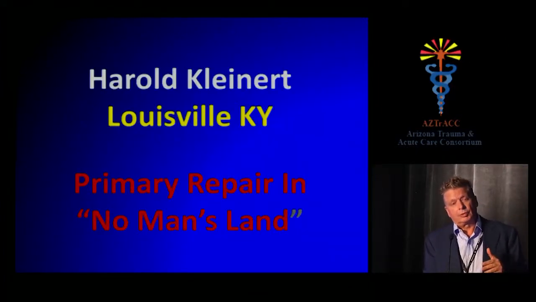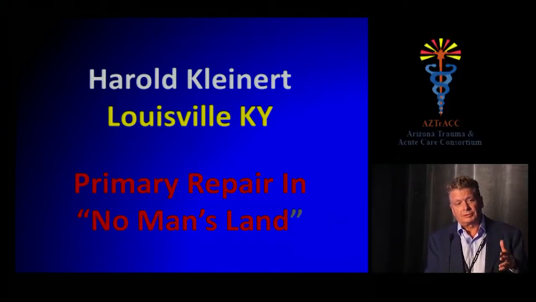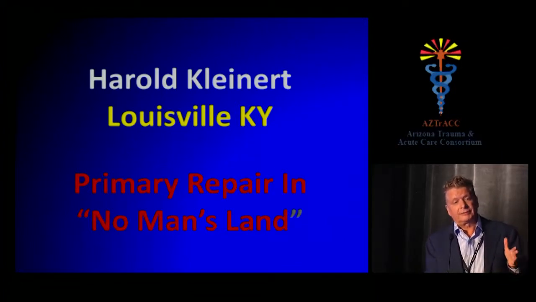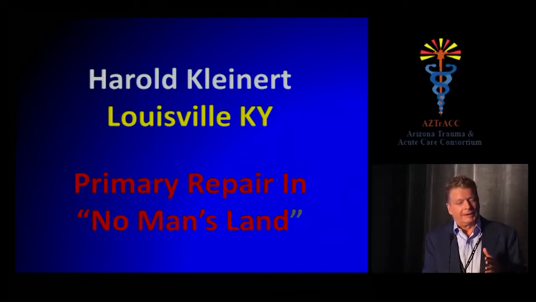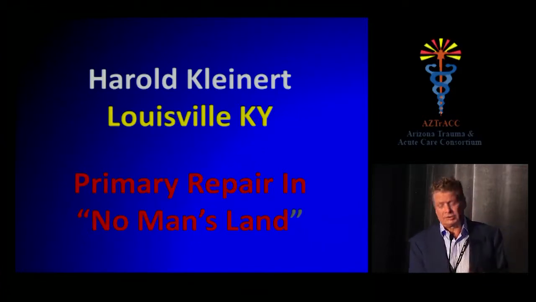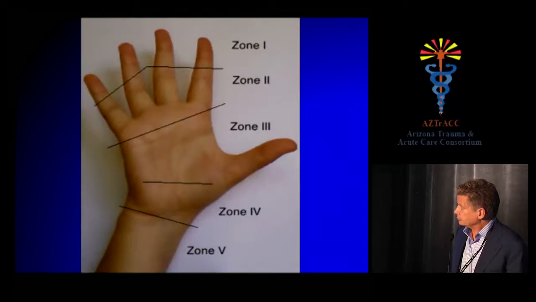Now, Harold Kleinert was the founding partner of the group that I was in in Louisville. And in 1954, he left the University of Louisville to focus on hand surgery, and there was no such thing as hand surgery, and those general surgeons who wanted to do hand surgery were considered loony-toony. And one of the first things he did was challenge the concept of primary repair in no man's land. And he came in direct conflict with the Hand Society. It's kind of interesting, that group had a history of doing these things over the years. And eventually came to change the whole concept that you could repair a tendon in no man's land.